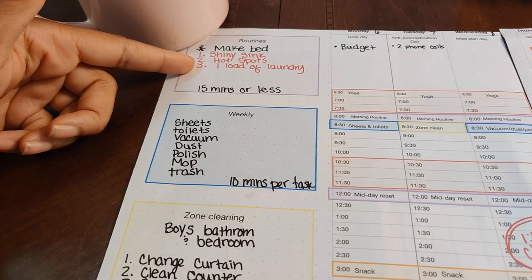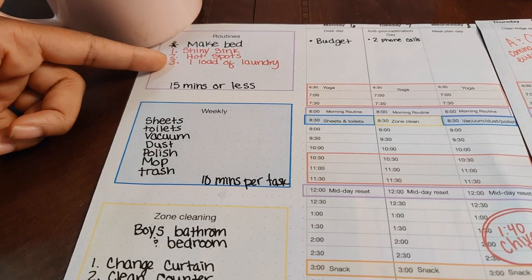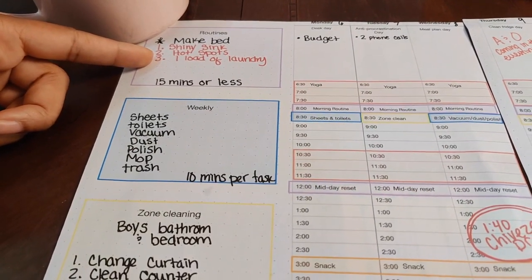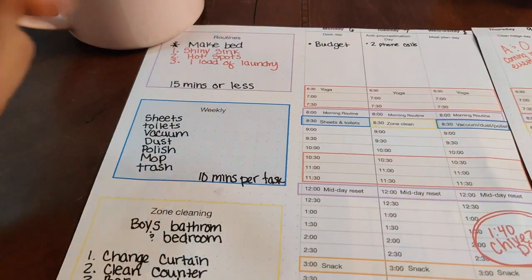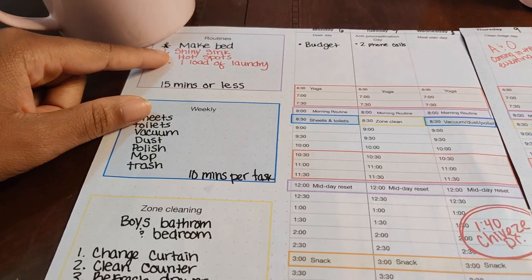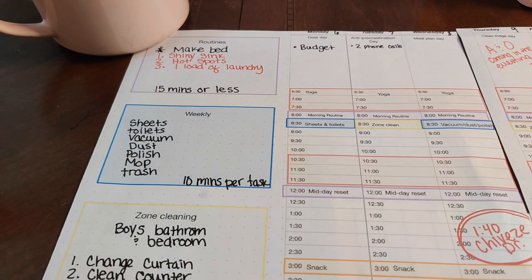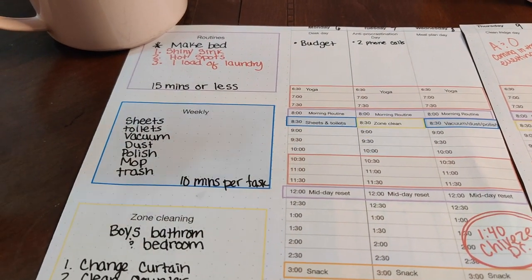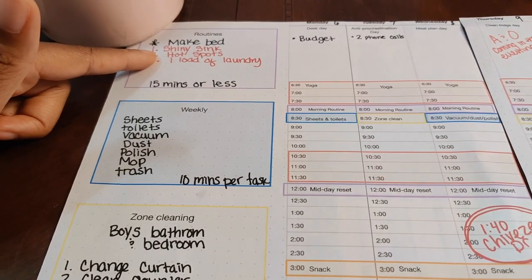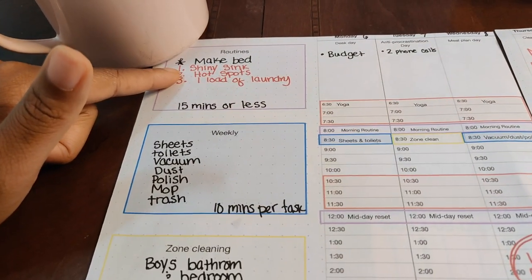Also your hot spots — for those of you that are new, hot spots are the areas in your home where people just drop their stuff instead of putting it away, like 'I'll just leave it here for a moment.' What you'll notice over time is that most of the clutter in your home usually starts at that hot spot. If you're not on top of it every morning, noon, and night, it has the potential to explode and grow. If you just stay on top of your hot spots every morning and every night, that's a great way to control about 80 to 90% of the clutter in your home. When you're starting, I'd suggest maybe one or two hot spots that you're responsible for, then slowly expand as you do your zone cleaning.